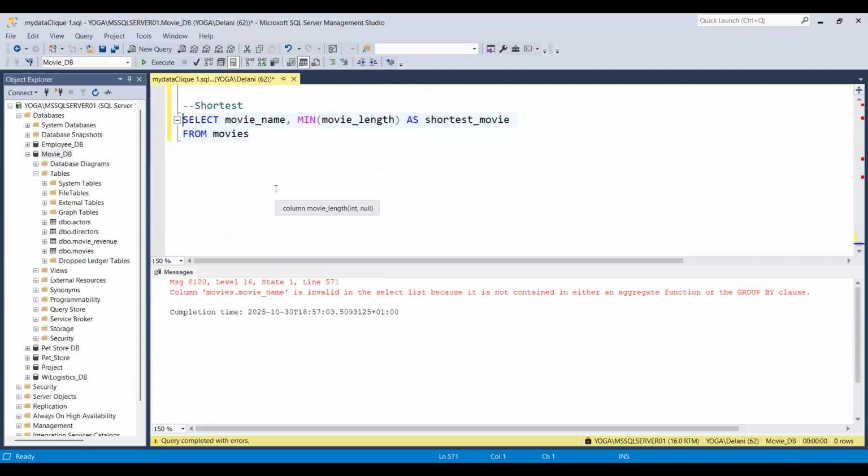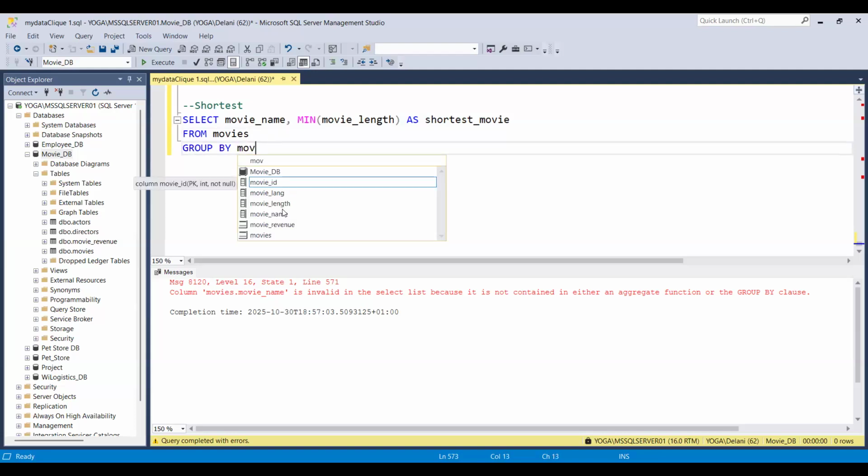While order by orders or sorts the results, group by is needed when we are selecting other columns with aggregated columns, because group by is what will call out the other columns that are selected alongside your aggregated columns. So if we want to see the movie name, we have to use group by. You say group by the movie name.